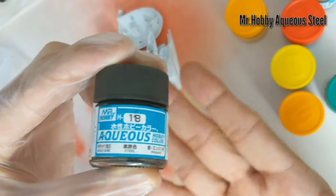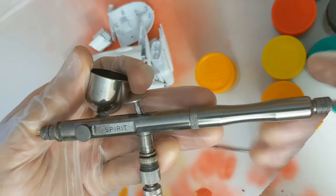For the base and exhaust grill, I'll be finishing that off with Mr. Hobby's steel paint.